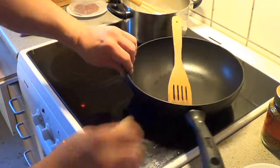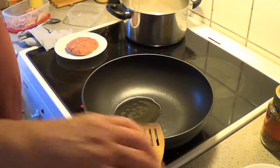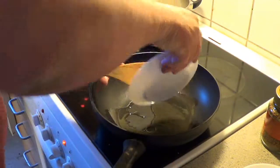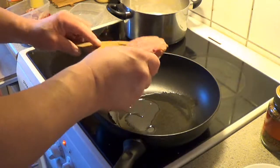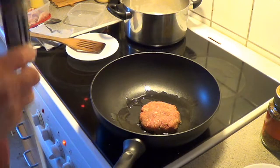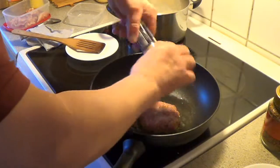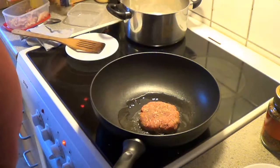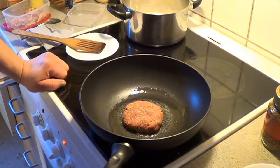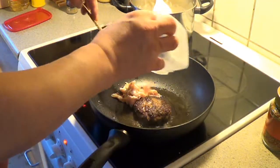Now I will make the chopped steak. Just add some oil. And put it on. And then we'll season it with some pepper. And let it fry for some minutes on each side. And it's almost finished. Then we put in the bacon.